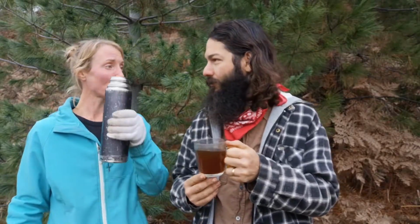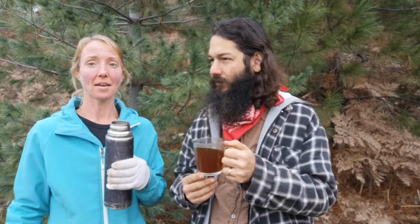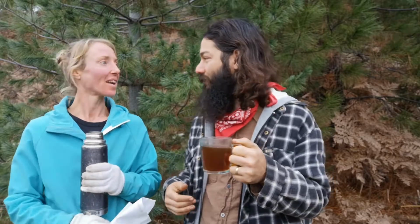Yeah. Yeah, I fill up a thermos, I usually fill it halfway, and then some water, and then just keep it with me all day while I work outside, and it's amazing. Just warms you up from the inside out and gives you that extra bounce. Yeah. Now, of course, you can look up Birch Polypro has many medicinal benefits, but we really just have it because it's a really nice tea and we enjoy drinking it, and it makes us feel good. Yeah.